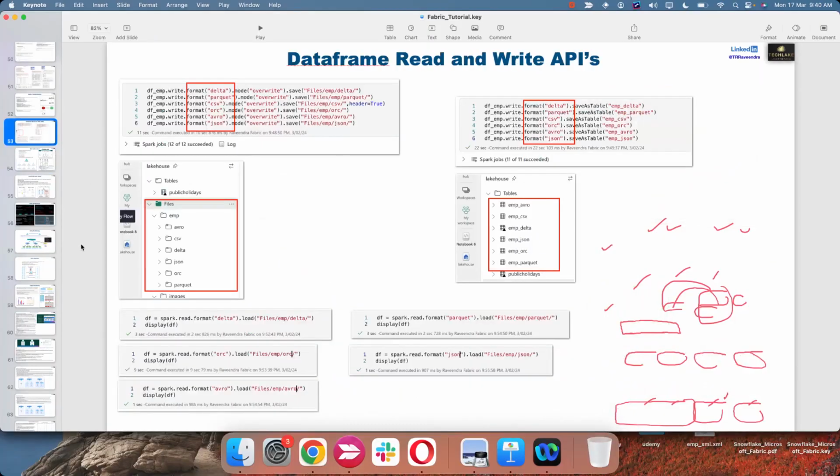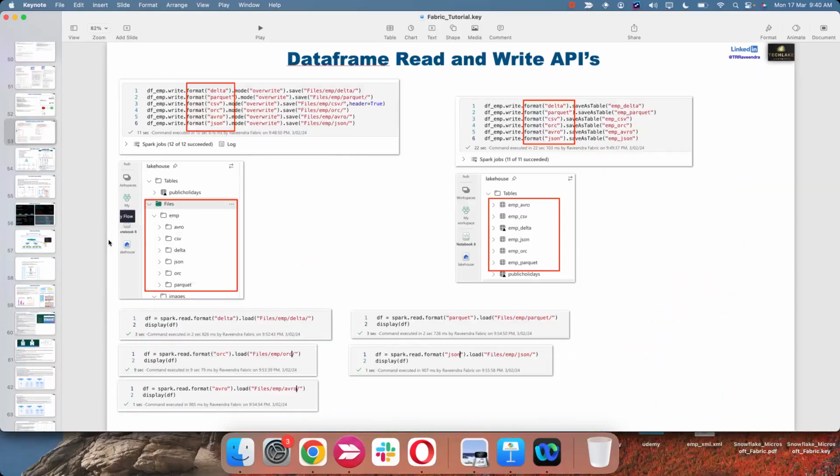In the write API, you can specify the partition by while writing into a table, like we did in the last session. But clustering can be done through SQL, while partitioning can be done through PySpark or through SQL.